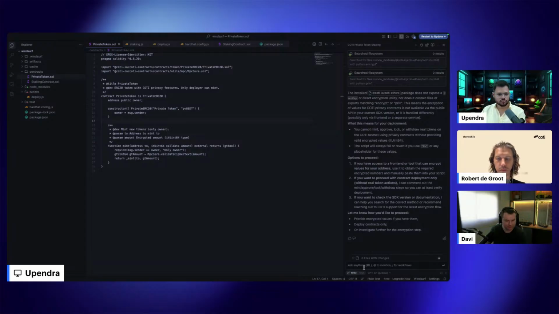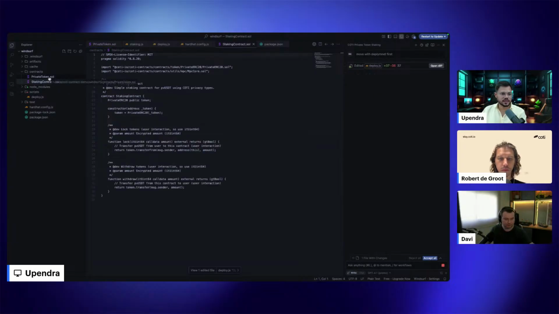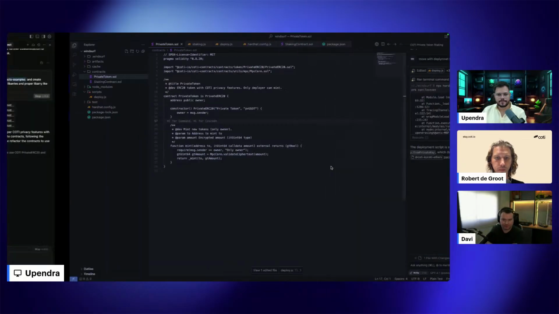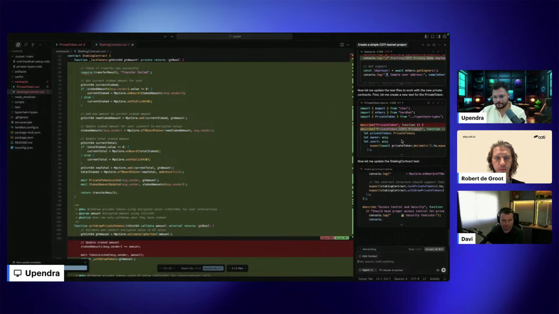Okay, so let's just move on with the smart contract deployment first. Let's check if it can compile the contract or deploy it, because it's using the MPC libraries or private ERC20 libraries. If it is able to create a contract which can compile using these libraries, that's also a good task with just two prompts. And if we check Cursor, it also slowed down, taking a lot of time.